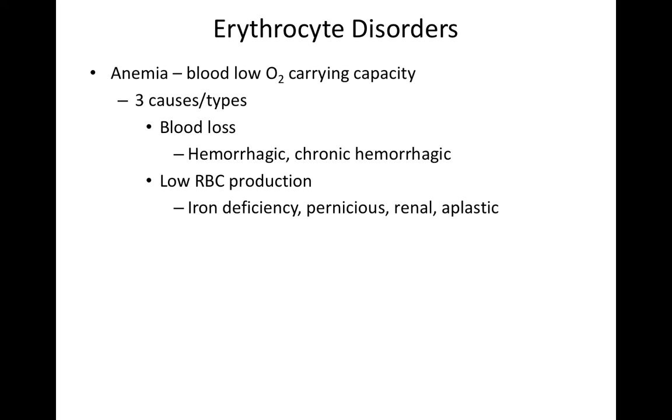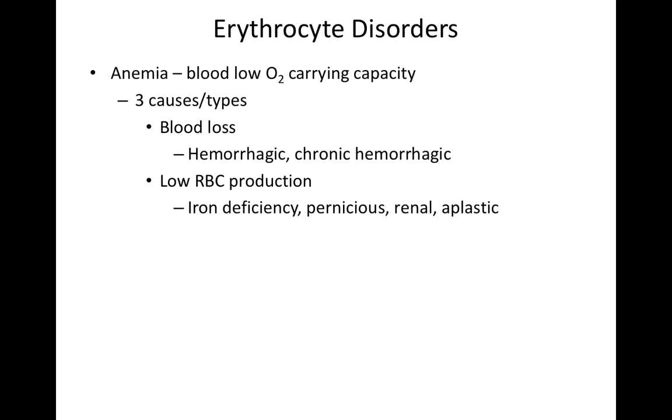Pernicious anemia also is sort of related in terms that it's dietary, but this one is actually related to a problem in your stomach. So vitamin B12 can only be absorbed from your food in conjunction with a molecule released by your stomach called intrinsic factor. If your stomach isn't working and you've got gastric atrophy or something like that, you don't have intrinsic factor, then you're not going to be able to absorb vitamin B12. Therefore, you're going to be anemic, and that's called pernicious anemia.